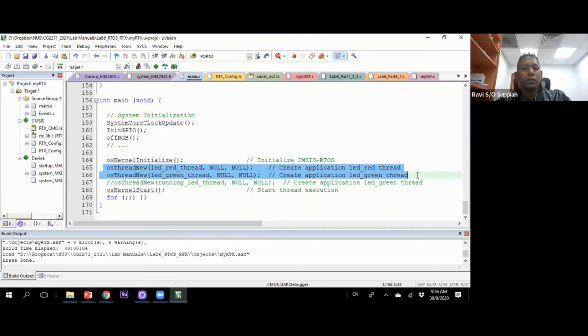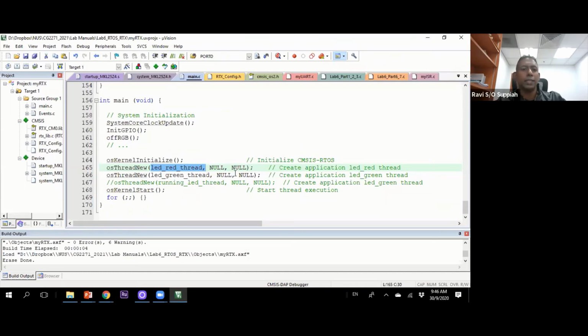Whoever was created first would have been the first one in the ready queue. So even though they are the same priority, the LED red thread was created first. So LED red is the first in the queue, followed by LED green.